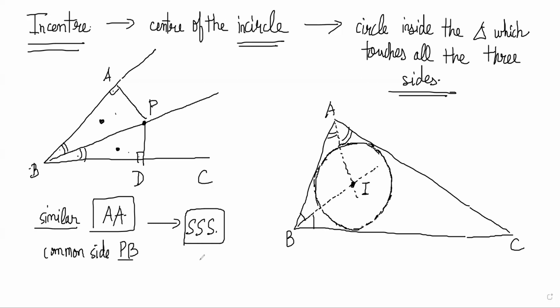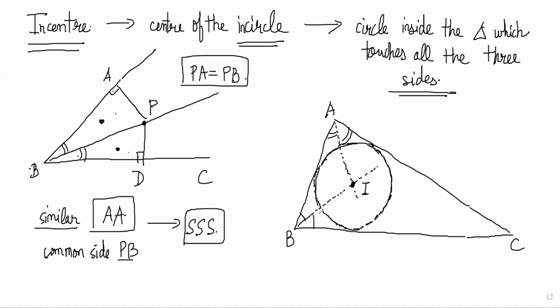Right? Yes, sir. Do you understand what I'm saying? Yes, sir. Because of similarity and one common side, you will get congruency. And because of congruency, now we know that PA is equal to PB. What is PA and PB? These are the perpendicular distances of the point P from the two lines that make up the angle, right? Yes, sir. So that is an important property, that any point lying on the angle bisector is at equal distance from the two sides that make the angle.